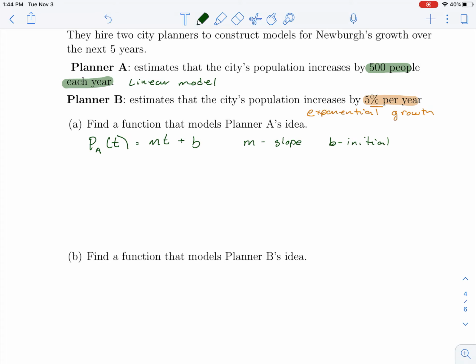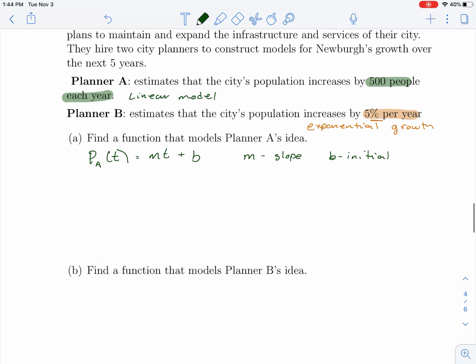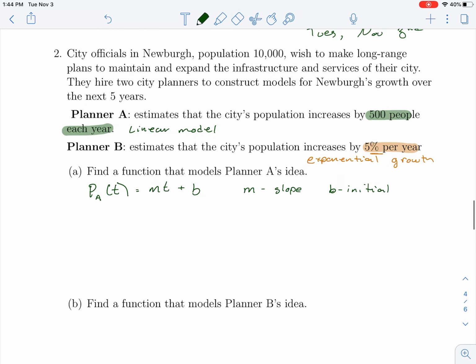So we're going to take the fact that our initial value, time t, is where we're starting right now, which I think is currently, what's a neutral color? Ooh, I can use this pink now. Still can't really tell. But that 10,000 is going to be our initial for both functions. They're just going to look different. So that's telling me that b equals 10,000, since I'm taking time 0 as currently. And then we'll talk about what's happening over the next 5 years.